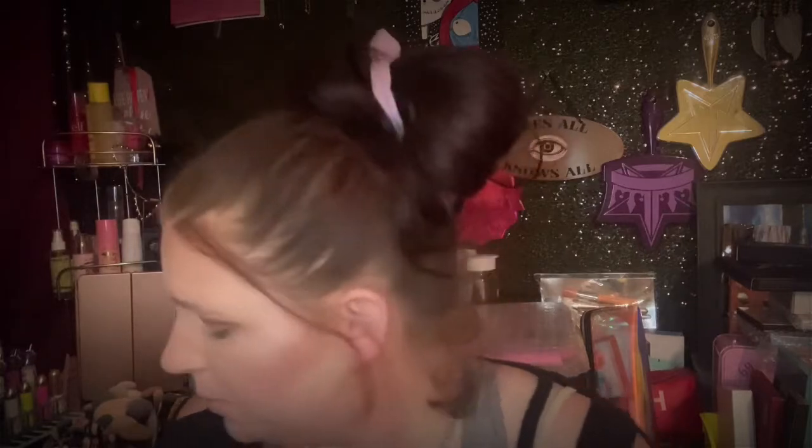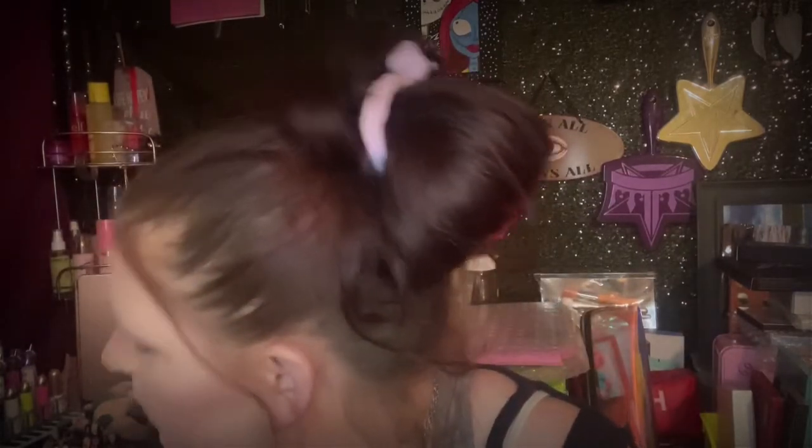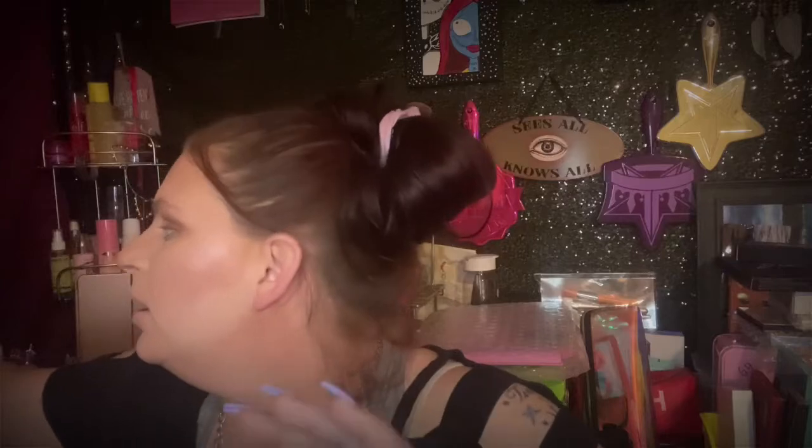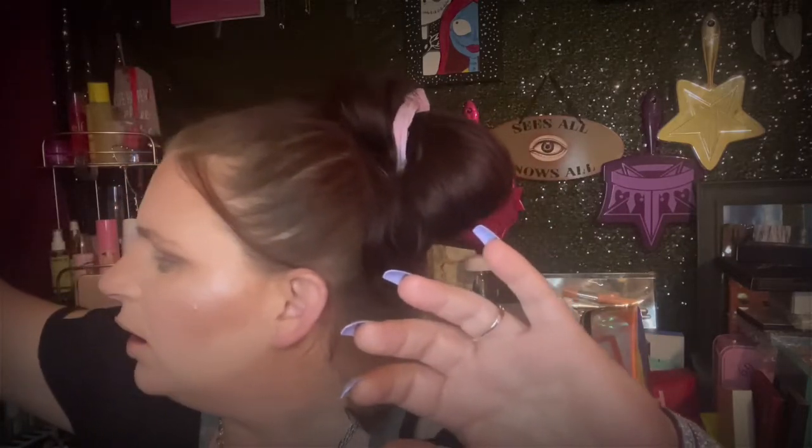Very affordable palette. I have to say, I mean, I like the results. I could have done this look a lot quicker, guys. A lot quicker, but at the same time, I'd rather be careful and go in it light-handed and kind of recognize the products and see how everything lays down.